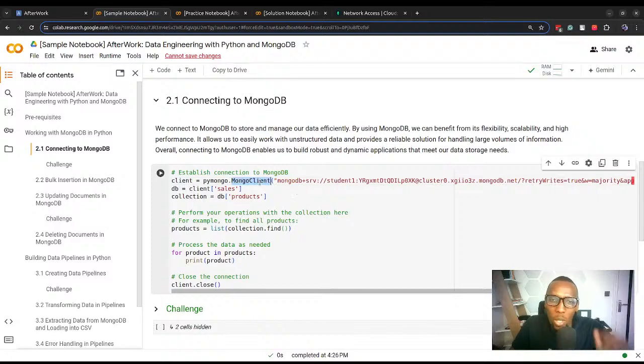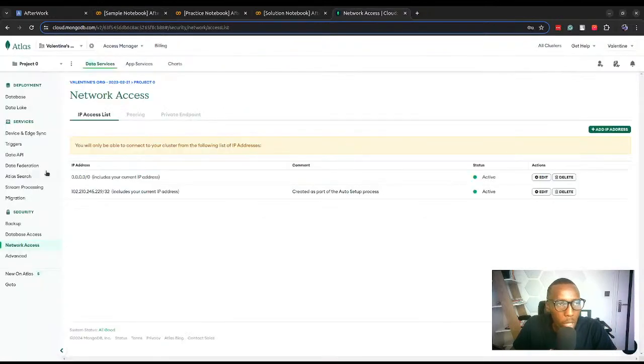So we'll connect to this cluster 0. And when you look closely at the string, you can see information about cluster 0, which is the cluster that I have created. Then in the next line, once I've connected to the cluster, I specify that I want to use the sales database. The sales database is the one that we created earlier.